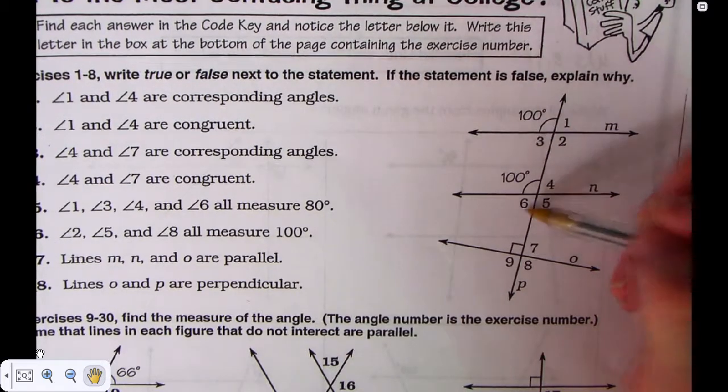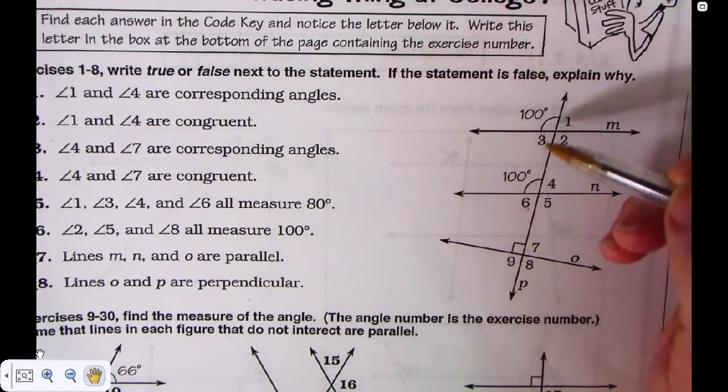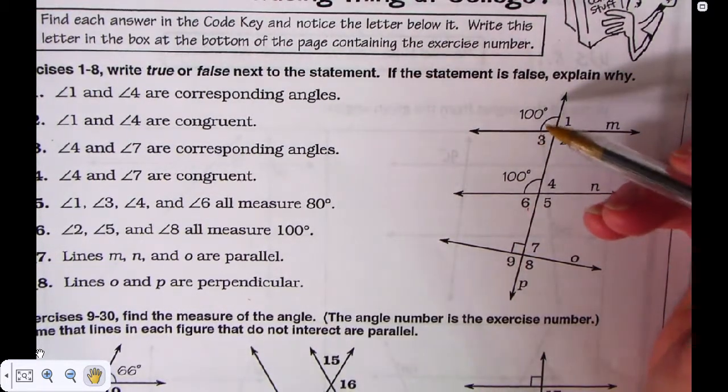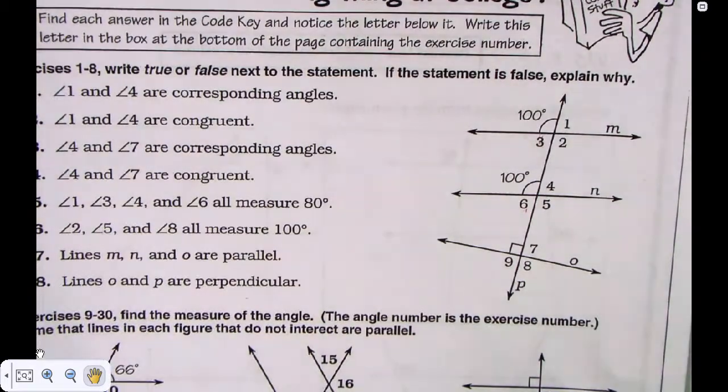Okay, well, they look congruent, but there's a reason. There's a specific reason. I can look. I don't have to do any work. I can just look at it, and I know that they're parallel. I don't have to do anything. I can look at it.